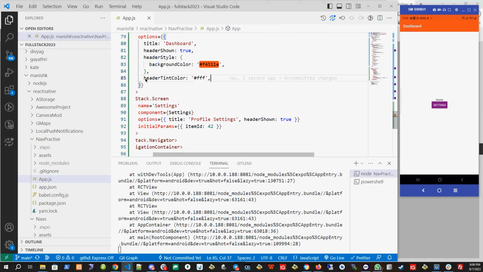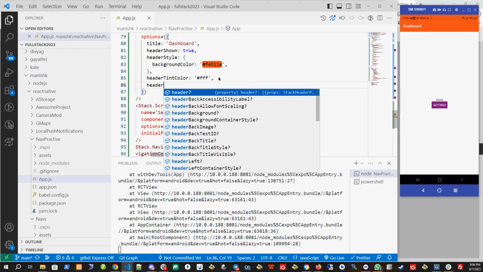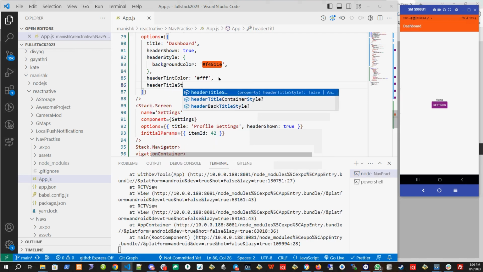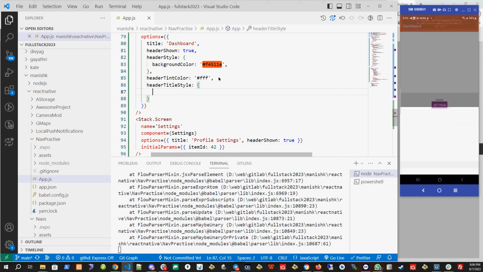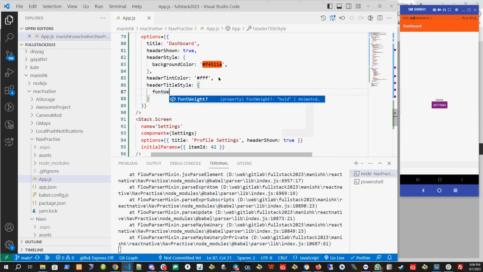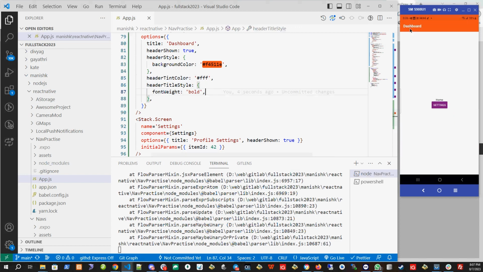So you see the white color is there because I passed header tint color as FFF. And I can also pass header title style. There I can give some more features like font weight equal to bold. Okay, so we can style this.